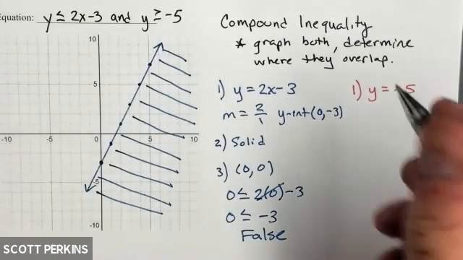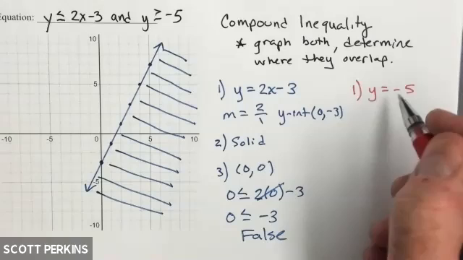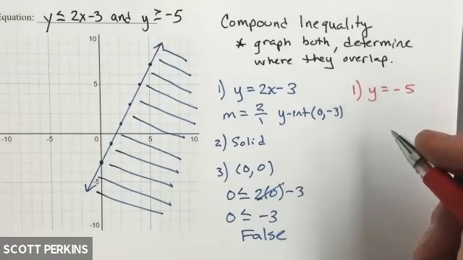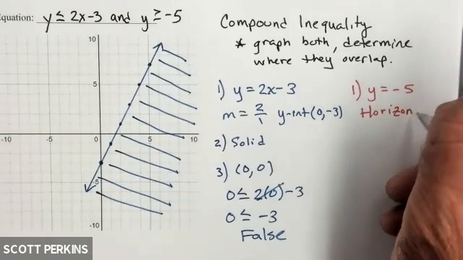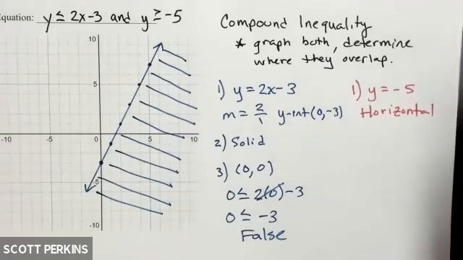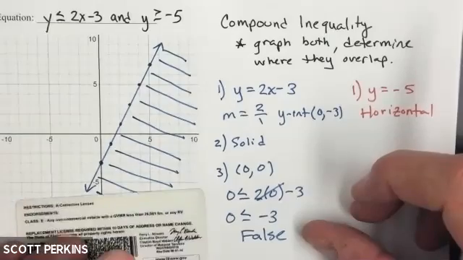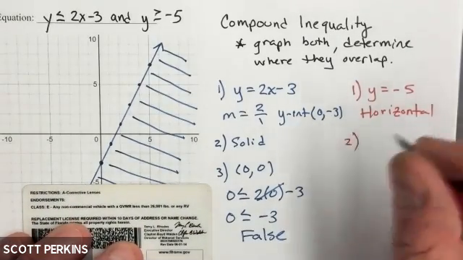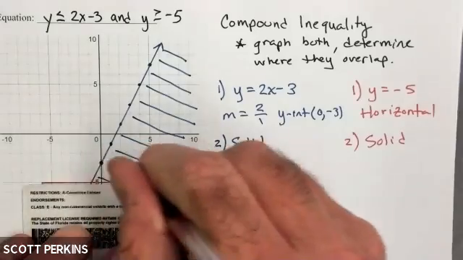Okay, so my boundary, a lot of you must have worked ahead and that's totally awesome. Y equals negative 5. Well, again, there's no x here. What kind of line is y equal to negative 5? This one's horizontal. Great. You can plug in points if you need to, but if you just remember the difference between those two. So here's my horizontal line. Here's negative 5. Is it going to be a solid or a dotted horizontal line? Okay, there's equal there, so you correctly identified that it is going to be solid.